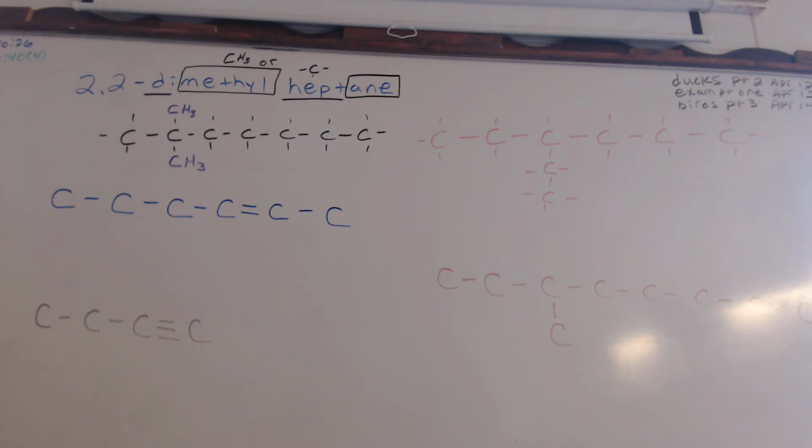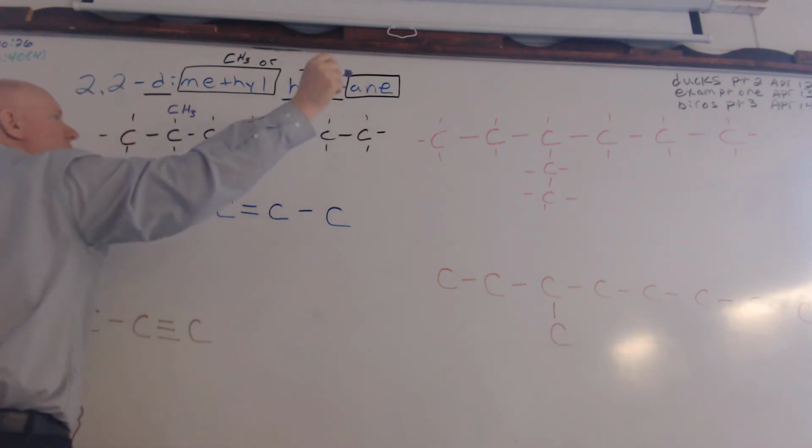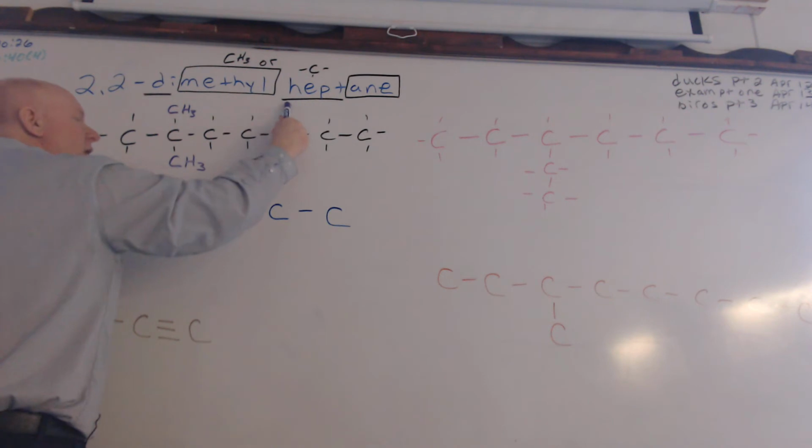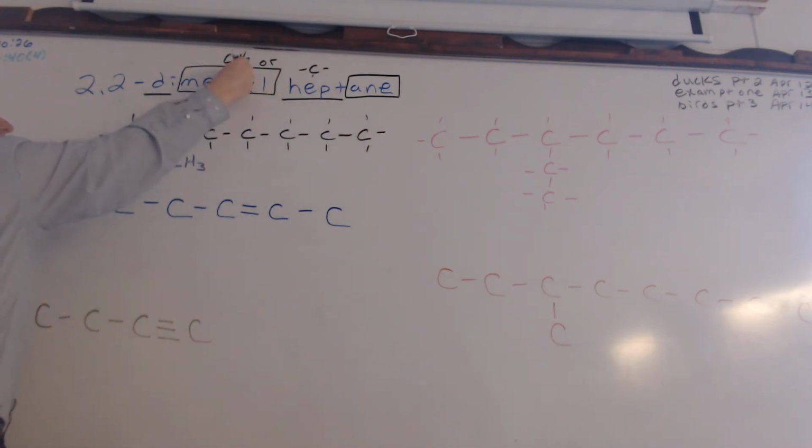So we're just working backwards. Again, organic family, saturated, single bonds. It's an alkane. This tells you that there's 7 carbons. Here they are, 1 through 7. This is saying that you've got a methyl group. This says that there's 2 methyl groups, and then this tells you where they're located. Right, they are 2 and 2.